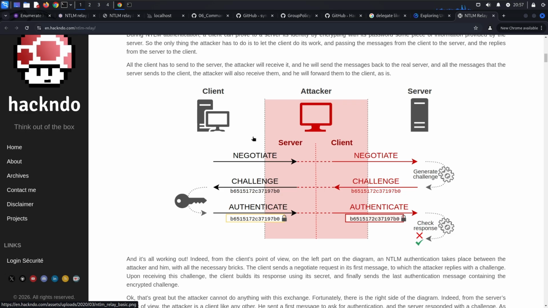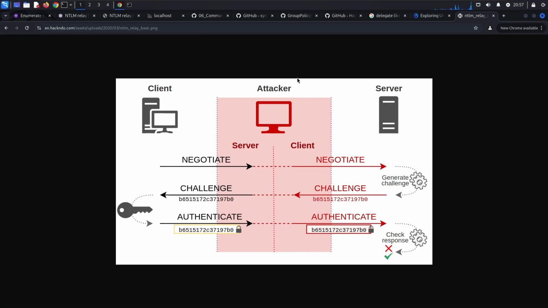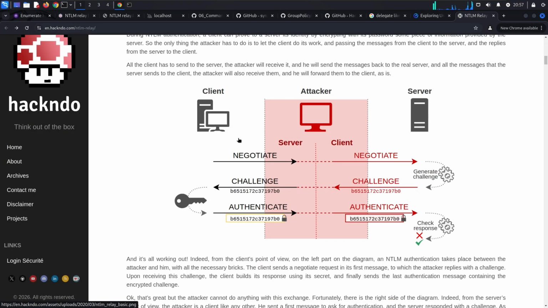Essentially, an NTLM relay attack is just a man-in-the-middle attack where the attacker, like here in the middle, pretends to be a server and sits in the middle of the communication and forwards all the NTLM messages back and forth between a real server and a client. As you can see, NTLM has negotiate, challenge, and authenticate. So we just sit in the middle: we got negotiate, forward it to the server. This generates a challenge, we forward it to the client, and then the authentication goes to us and we forward it to the server, and we get a session. That's essentially how it works in a nutshell without diving into all the NTLM technicalities.